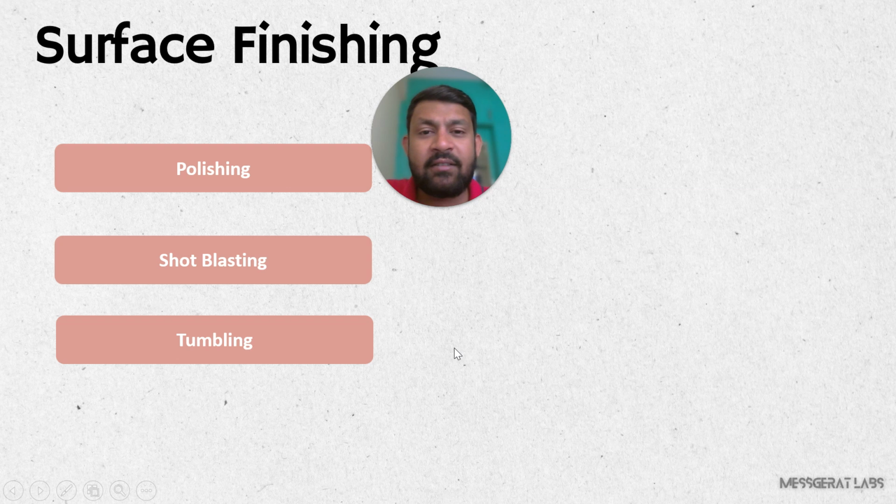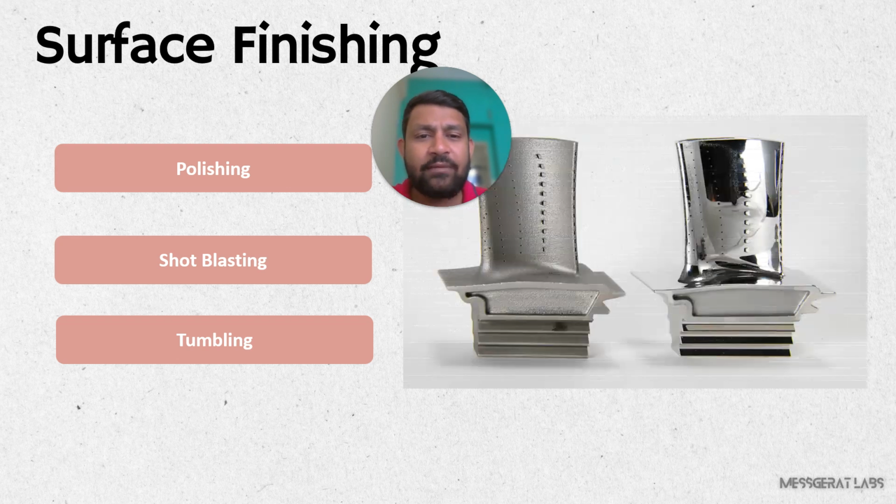And then we have tumbling. Tumbling is a vibromechanical finishing method where you put the part amongst large ceramic granules of around 8 to 10 mm diameter and 20 to 30 mm height, and then they rub against each other and against the component which has to be finished in a vibratory motion, and hence provide the desired surface finish.